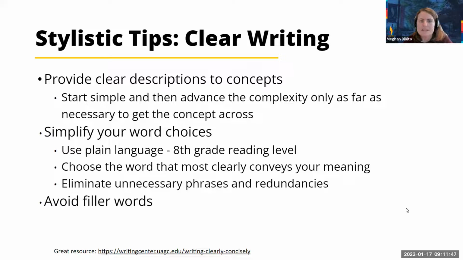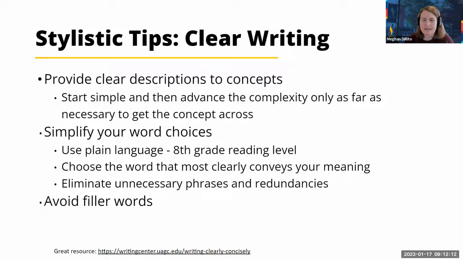So here are stylistic tips on clear writing. Clear writing is not always the same as concise writing. You want to provide clear descriptions of concepts. So you start simple and then advance the complexity only as far as necessary to get the concept across. You can simplify your word choices.